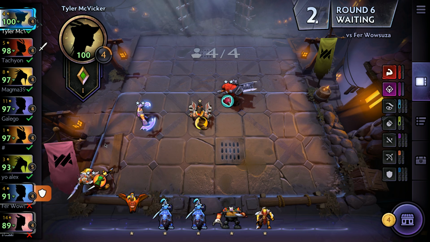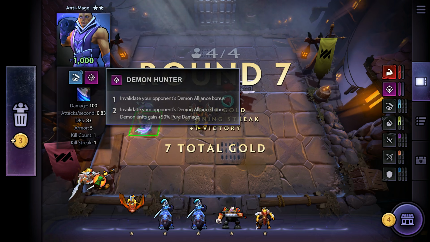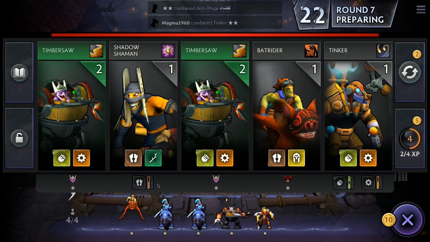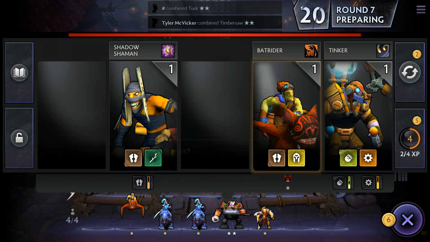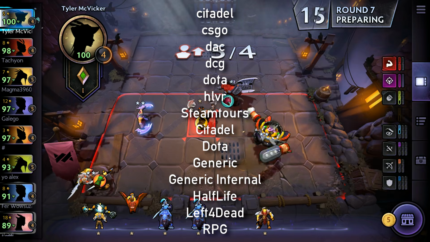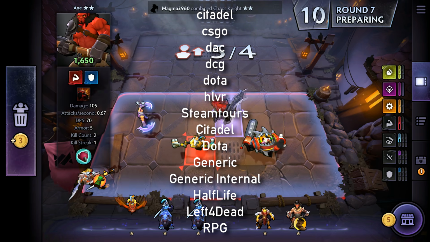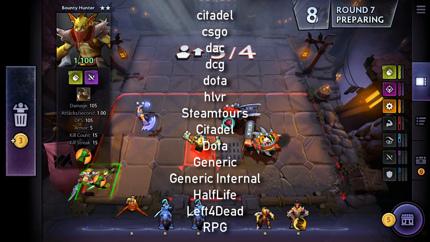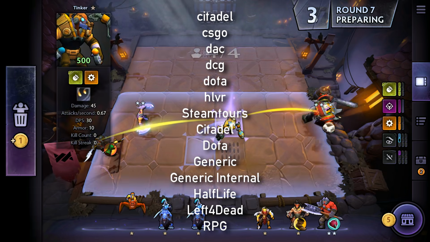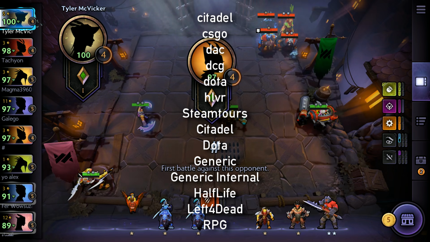The Underlords build itself is built off of Source 2, and through some trickery, it's possible to see all other projects on Source 2 at the time of this project's build. So, all the projects of Source 2 that currently exist at the time of Underlords' current build date are as follows: CSGO, DAC, otherwise known as Dota Auto Chess or Underlords, DCG or Dota Card Game, otherwise known as Artifact, Dota, HLVR, Steam Tours or Steam VR Home, Generic, Generic Internal, Half-Life, Left 4 Dead, RPG, and Citadel.